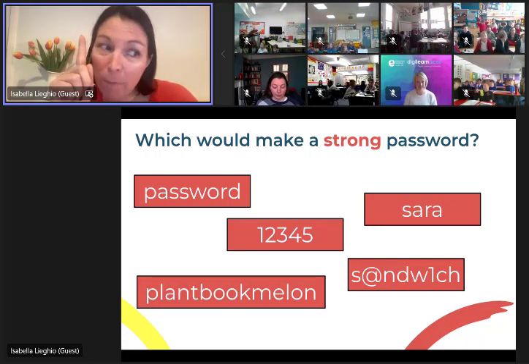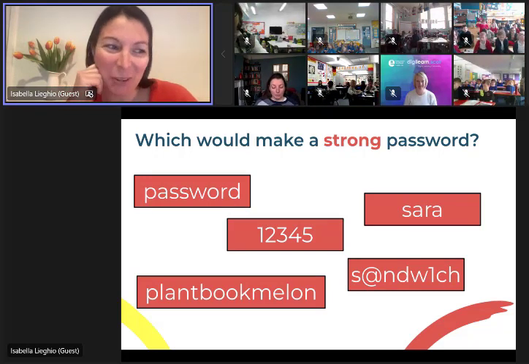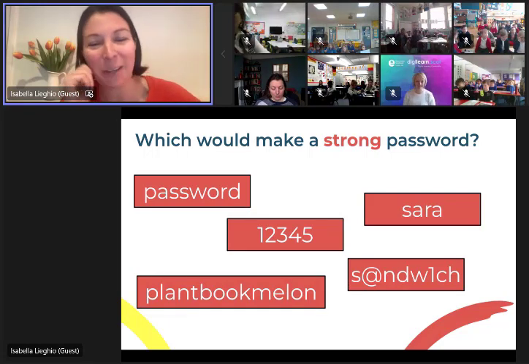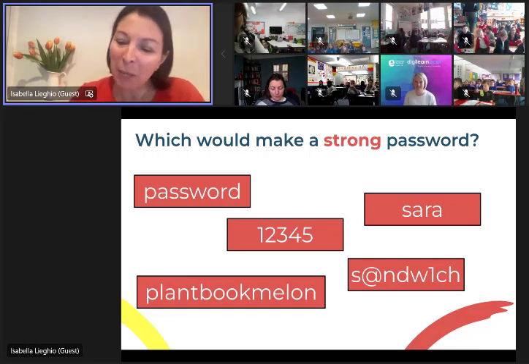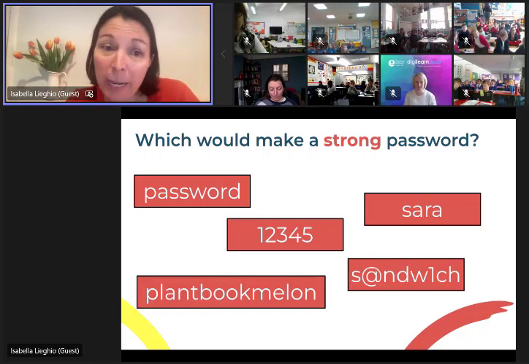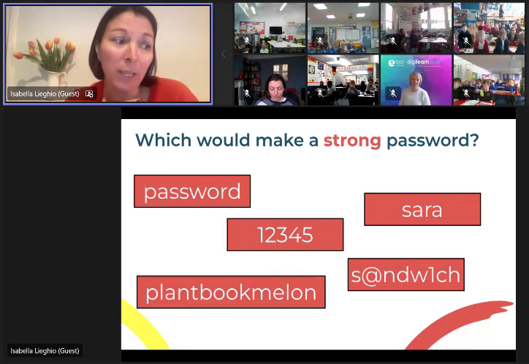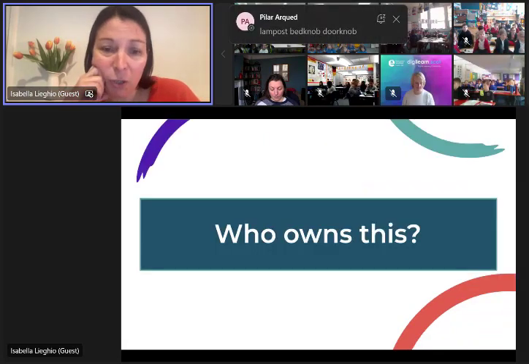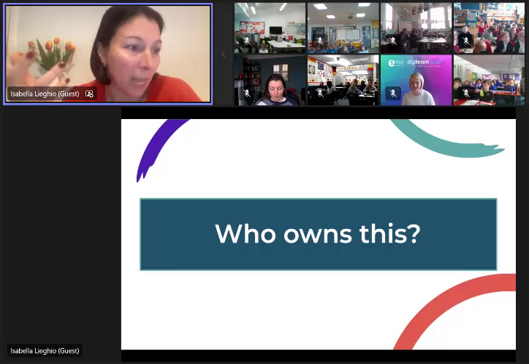The key thing to remember, though, is that we have to remember our password ourselves, don't we? So we can't make it so tricky that no one can remember it. So it's a bit of a fine line. But making a strong password is really important, and keeping it secret is really, really important. And sometimes we use our password to keep the things that we own safe, okay?